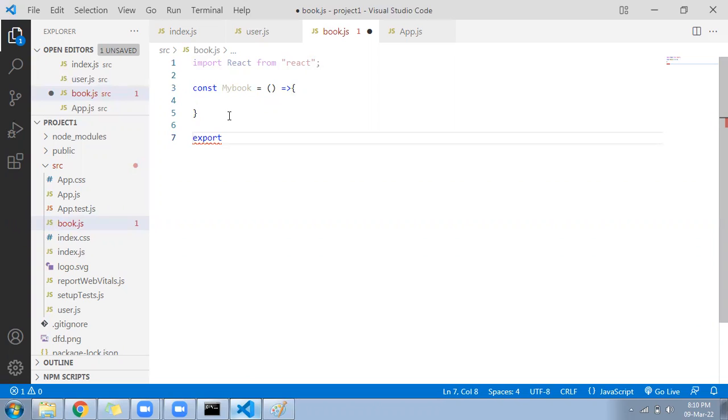Okay. Now wherever I am importing this component, there may be a chance of one more variable with the same name. There may be a chance of one more function or variable with the same name, or maybe an object with the same name. If I use the function keyword, if I use the var keyword, if I use the let keyword here, then what will happen? The content of this my book function, my variable will get changed by the other variable, or maybe overridden. So React says, since there is reusability, you can write a component once and use it 100 times in multiple places. So make sure there should not be any provision where the content of a variable can get changed.